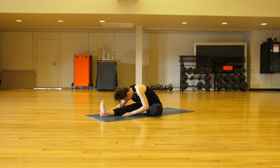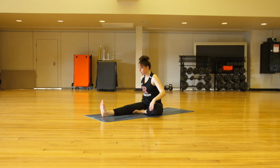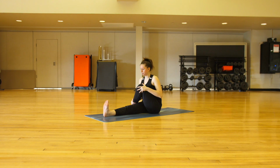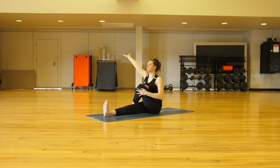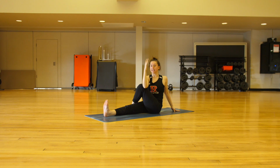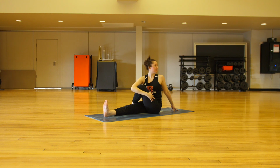Let's roll up through the spine, sitting up nice and tall. Again, we're gonna close that leg and step it over to the outside of the right thigh. Inhale, right arm sweeps up. Exhale as we take a twist, either hugging that knee close or hooking the right elbow on the outside of the left knee. Left fingertips are stretching back to support us and gaze over left shoulder.